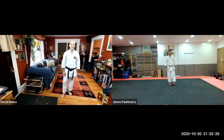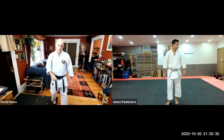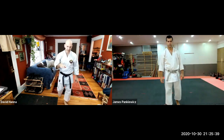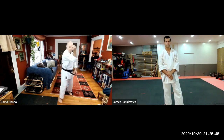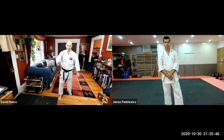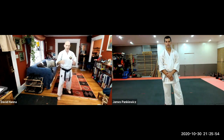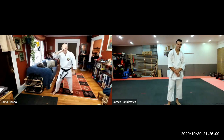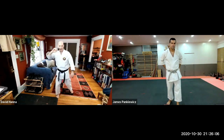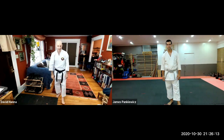Question for you, James, regarding this concept. I'm trying to work on something Taira Sensei worked with me on last year, which is this idea of really twisting on these downward blocks, you know, this exercise that he loves here. And I'm working with some of my more advanced students who have spent years learning that it's from the shoulder, you know, here, from the shoulder. And this makes so much more sense to me. And now talking to you, it feels like this also allows for a block up here combination with this down here. Is that all one of the same concept?